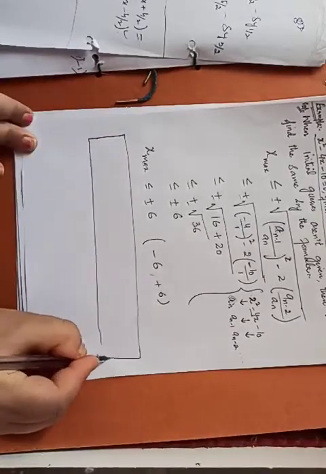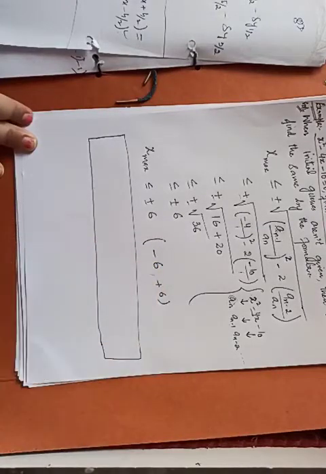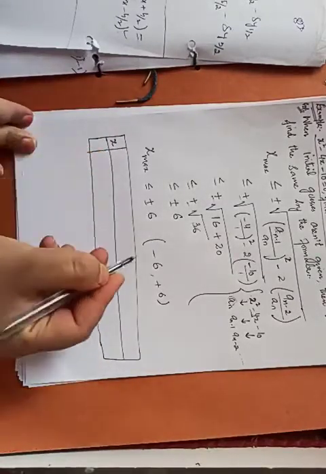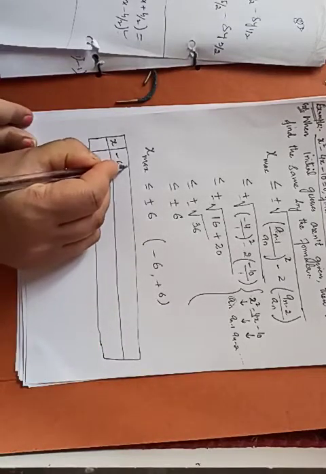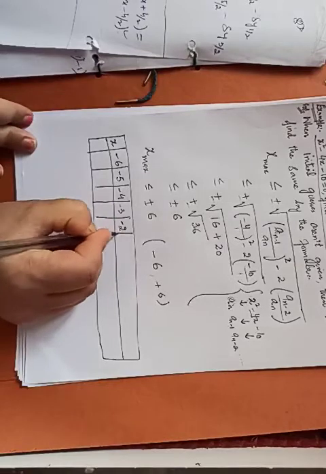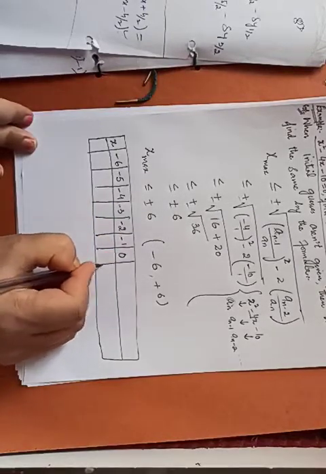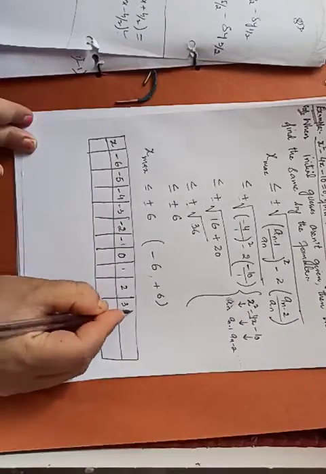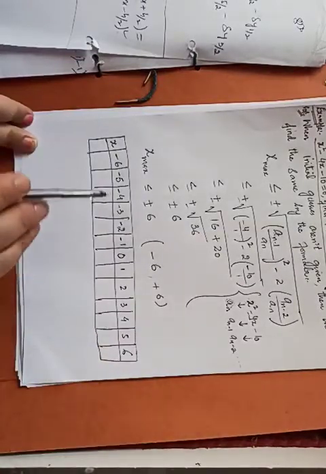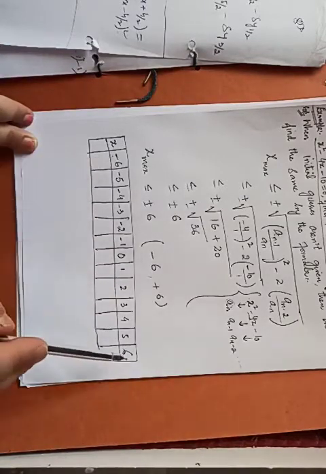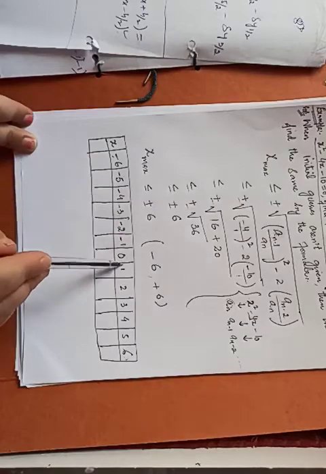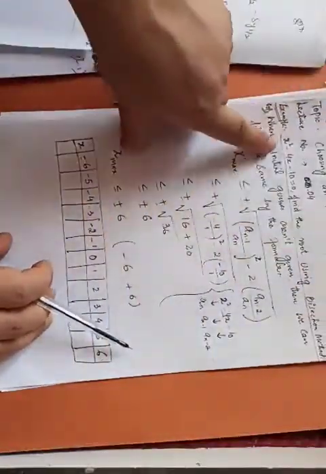These are the values of x and we have to find two values among them. We have to find x1 and we have to find x2. So here is our x value from minus 6 to plus 6: minus 6, minus 5, minus 4, minus 3, minus 2, minus 1, 0, then 1, 2, 3, 4, 5 and 6, right? Okay, so now our root lies between minus 6 and plus 6, but where exactly it lies, which value we have to take? For that we have to take each and every value and substitute it in the equation. In which equation? In this equation.